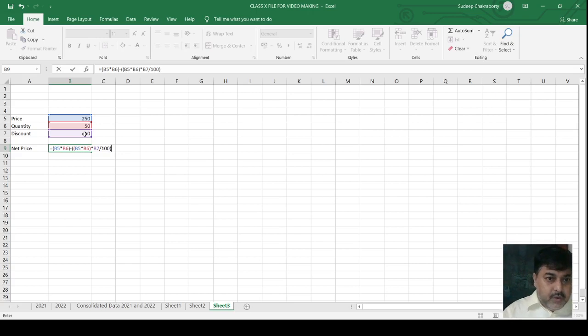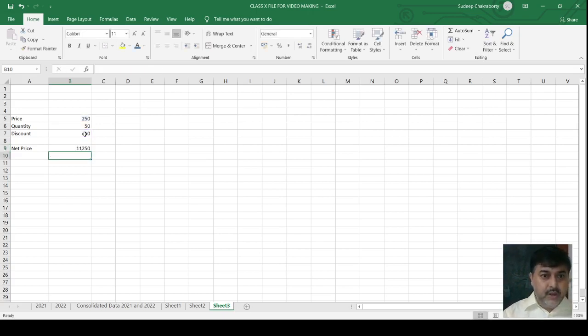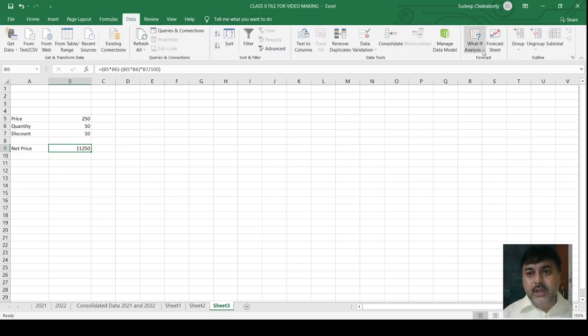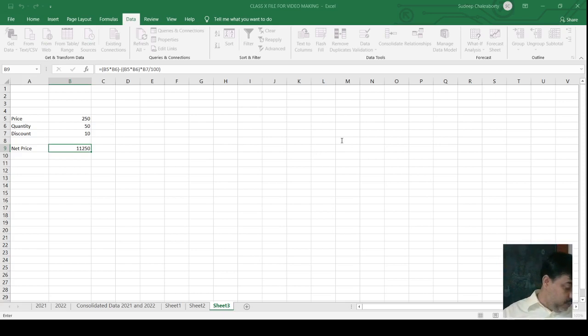Okay, after closing this, we can press enter, and we will obviously get a certain value there. As we are getting the values, now what we are going to do is go to the data menu. In the data menu, there is what if analysis, there is a table. In this particular table we need to select the row cell that you need to input. Which row cell do you require to input? That particular row cell value is required here. Let us see which row cell we will give.